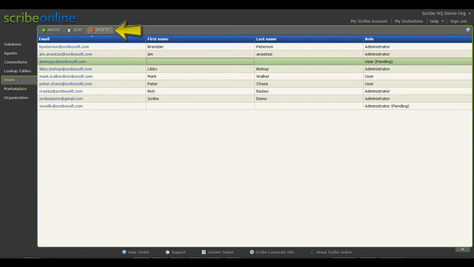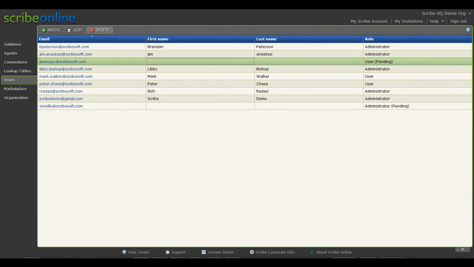Now remember, when we use the word delete as it pertains to invitations, if that person has their own login, and if that person is assigned to their own organization outside of this organization, they're still going to have access the same way they've always had. They can still sign in the same way they always have. But when you press the delete feature, what you're actually doing is uninviting them from your organization. So it just removes them from your user list, and it removes their access to your organization.